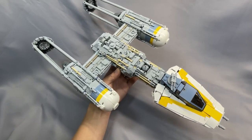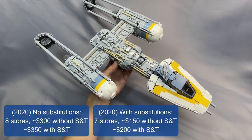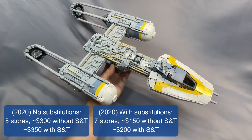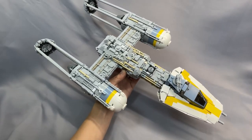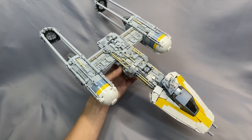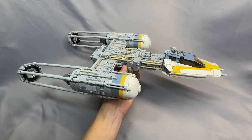These numbers are not significantly different from what they were about two years ago, but as this review is one of the first and I have a very different way of presenting the information and doing my research, I'm pretty glad my initial results are still more or less the same. This model has aged very well, and it's still one of my all-time favorites. I think the Y-Wing is still very much worth considering in 2023.